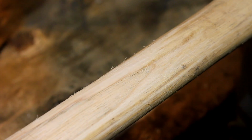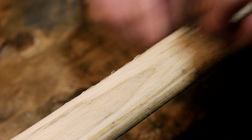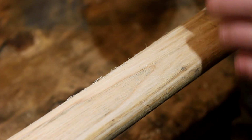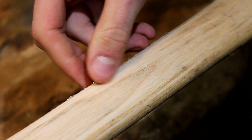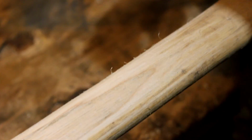And we want to keep the roundness of the handle, so we're just going to go here and slowly work our way here, keep going back. Do as long strokes as you can. And if it starts to make more slivers, that means you're going the wrong way on the grain. So just rotate and go the other way, and it should take care of it.